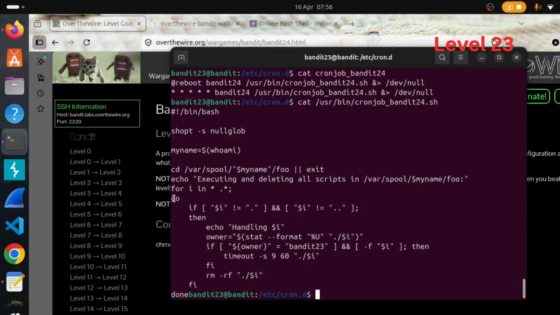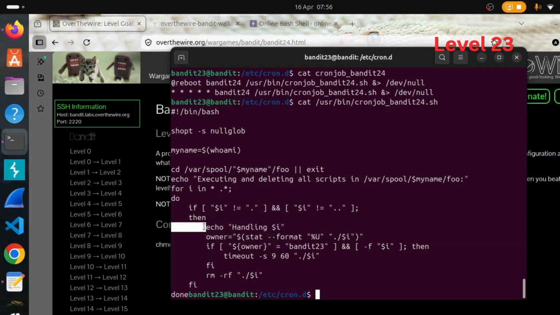So basically in C you'll do while, and here we have do and done. The syntax is similar, the logic is similar, just the name is different. So we are running a do-done loop, and if the current file is the current directory or a parent directory, just ignore them and move on. And if it is a different kind of file, like a different script that we just made, then handle it.